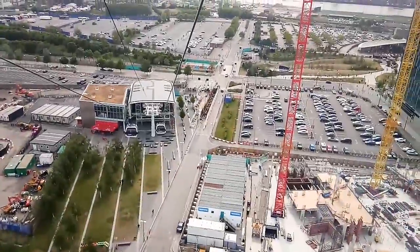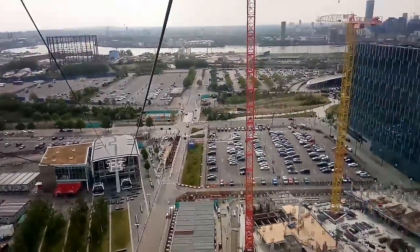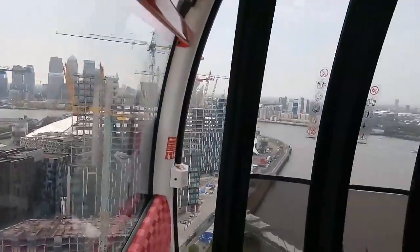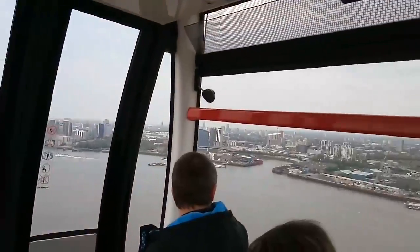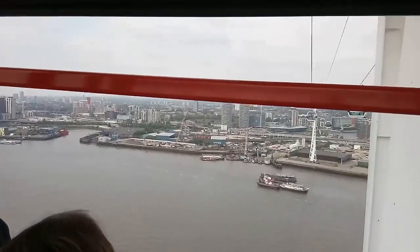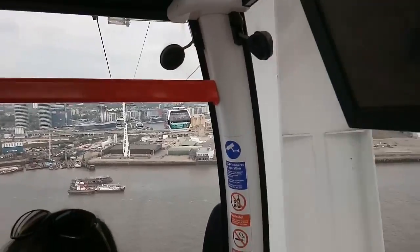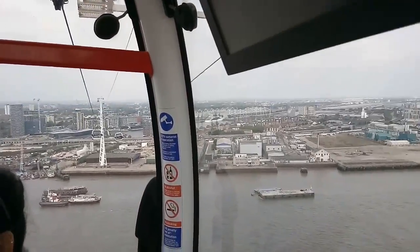What Brunel did here, he created a cage for the miners to work in. This is the worst job in the world. They are showered in sewage, but they only work 2-hour shifts. They collapse after 2 hours, and they're carried out, and they're replaced by men who are still breathing. That's pretty much what they do even today.